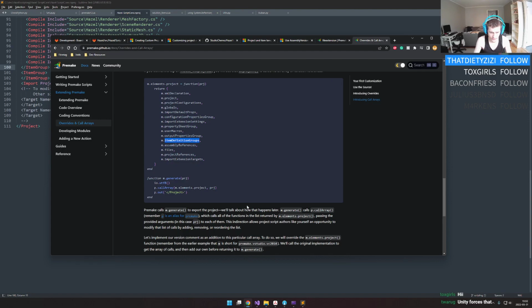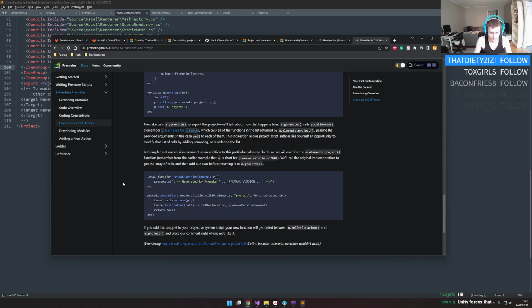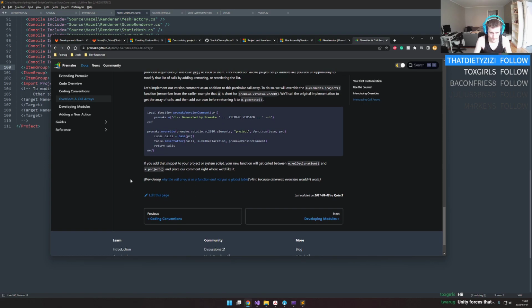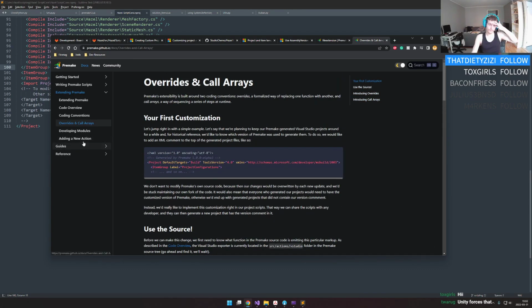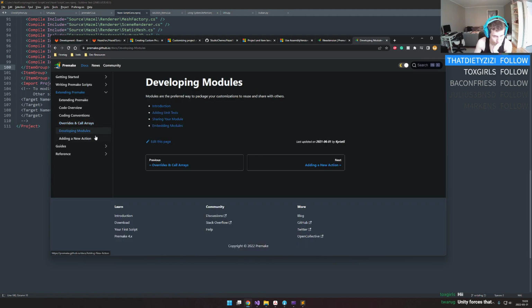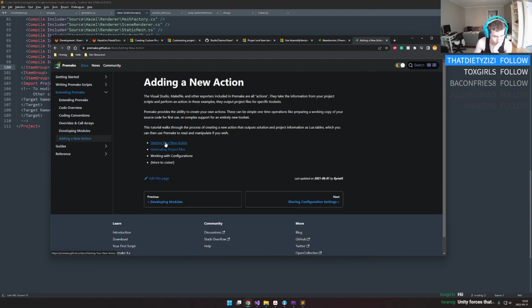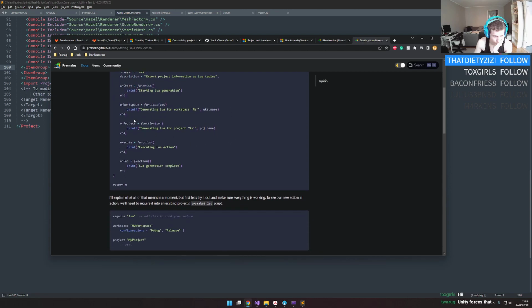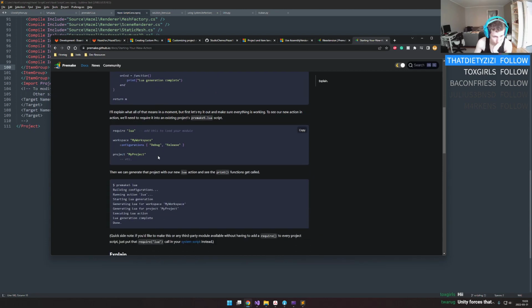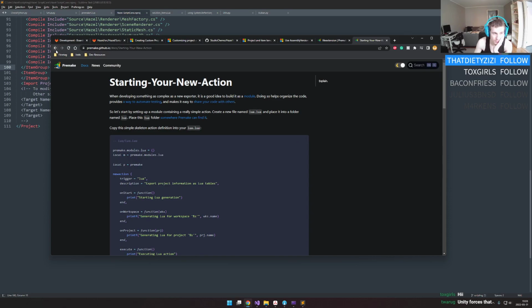Item definition groups. I don't want to add a custom action though.